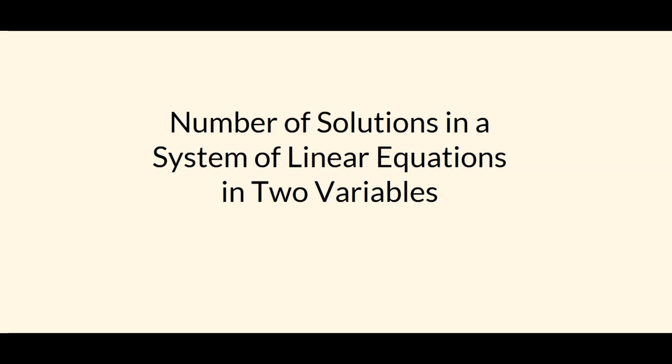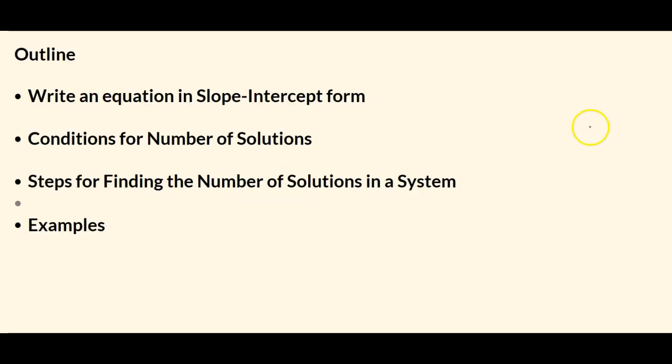We're going to spend some time talking about the number of solutions in a system of linear equations in two variables. The reason we're talking about two variables is that we're talking mostly about x and y. There are linear equations in more than two variables, but our focus will be on just two variables.